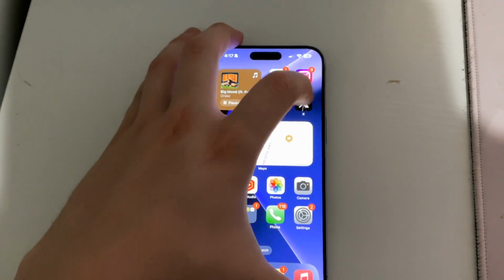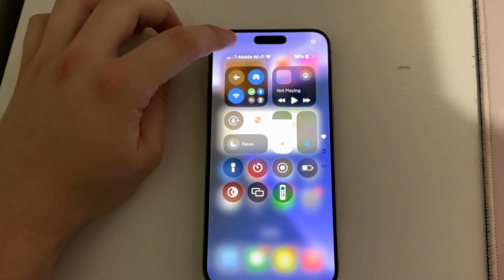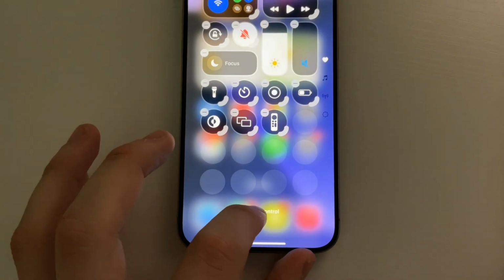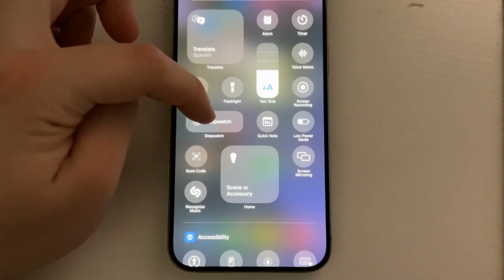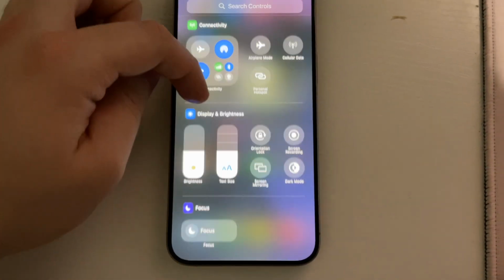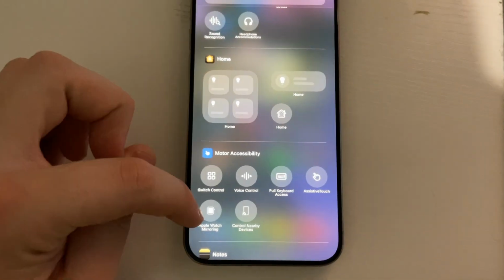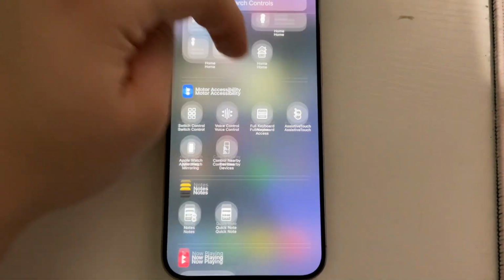So Apple didn't just stop there. They didn't just make a new control center design. They actually tweaked the entire way the control center works. So you'll hit this little arrow up here. What you'll do is hit add a control, and these are all the controls that we can do moving forward. When I tell you guys, there is too many options to choose from. You guys can literally add anything from Apple Watch mirroring to assistive touch, remote.